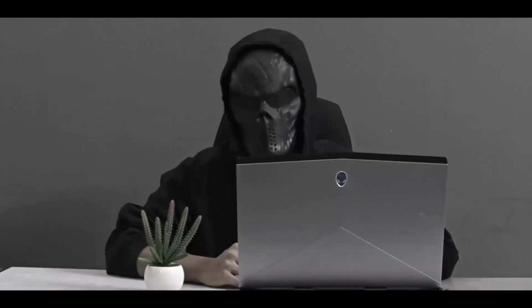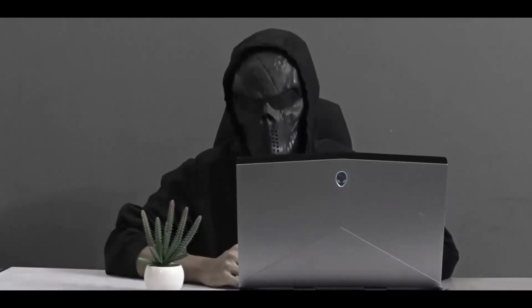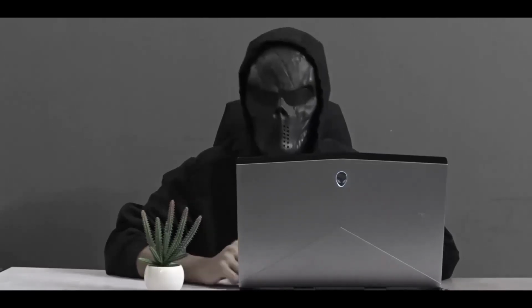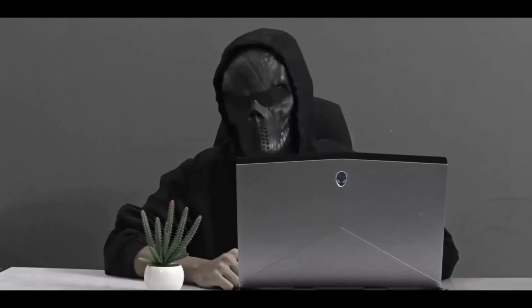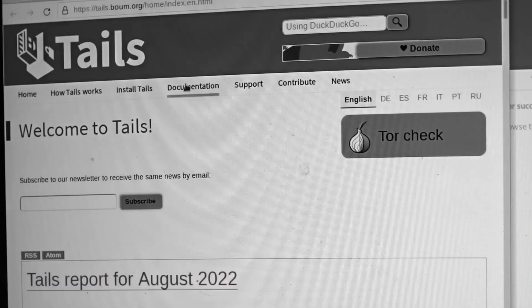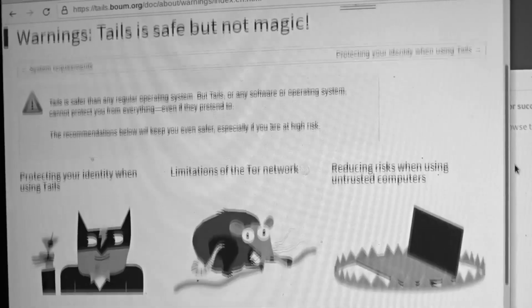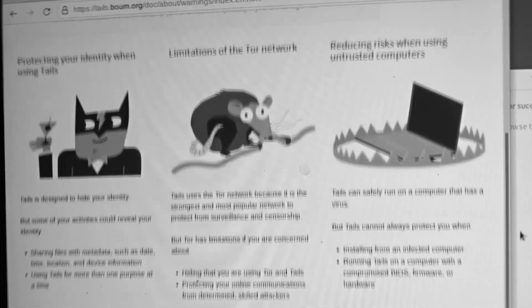And there you go. This was how you can set up and use Tails from a USB flash drive to maximize your anonymity with Tor. Now keep in mind that no tool can truly anonymize you, if you have bad operational security, and you don't know what you're doing. So I recommend you educate yourself by reading different articles on anonymity, and a good place to start is the official Tails documentation itself. Give it a read to learn more about how these tools work, and what you can do to minimize the chances of exposing your own identity.